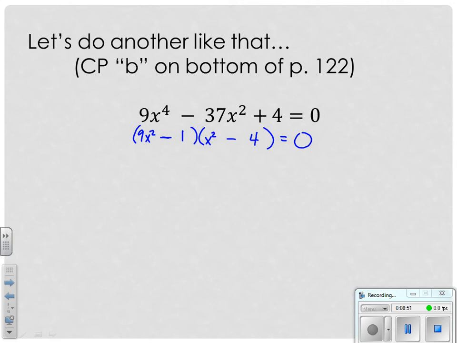Now both of these factors again are squared terms. See if you can break them some more. This time both of them fall into a pattern for a difference of perfect squares. So 3x minus 1 and 3x plus 1, and then an x minus 2 and an x plus 2. So my solutions are, I'm going to get a 1/3 and a negative 1/3 for those two, a 2, and also a negative 2 for this one.